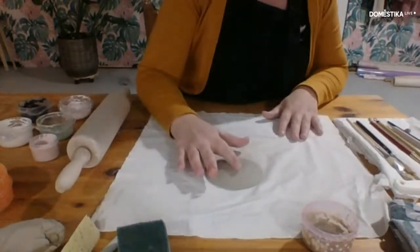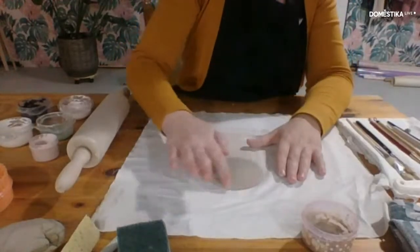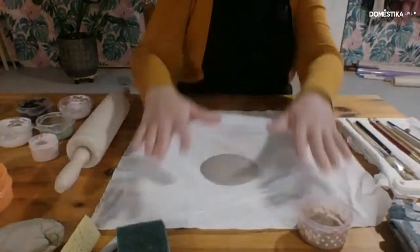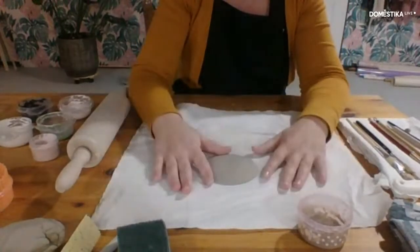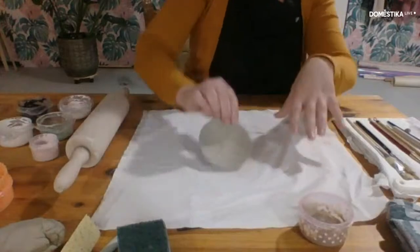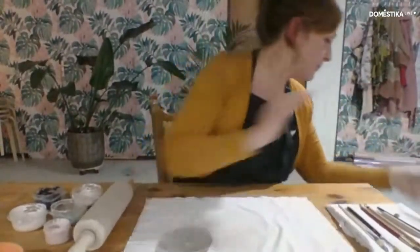And you don't want that to happen. With the dishes, it's very easy. You can just put them upside down, so there's pressure on all sides of the edges, just like this. So normally what I would do now is I would leave this dish to dry. I would place it in my kiln. I would pick it out. And I'm going to show you now what it looks like when it's misfired.